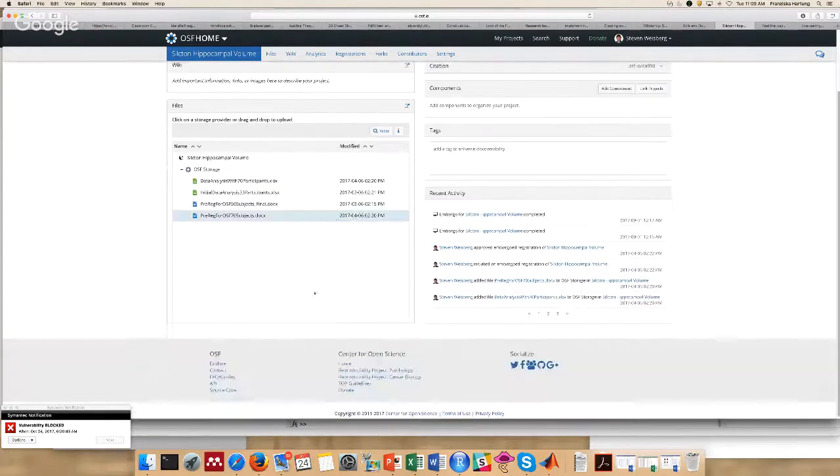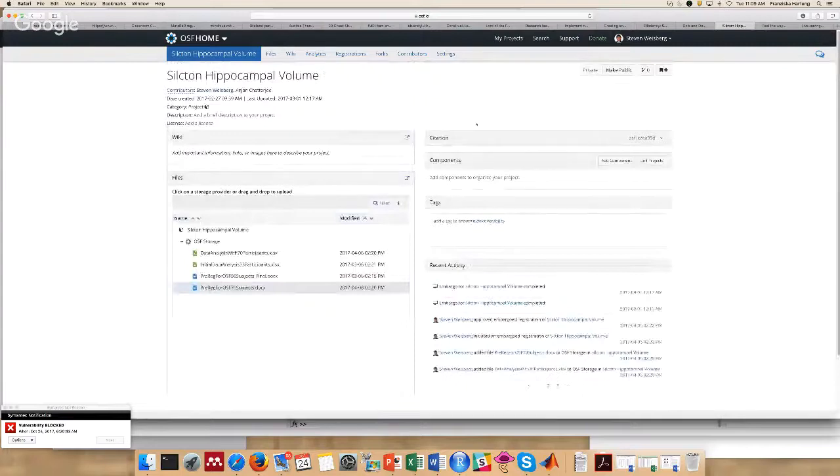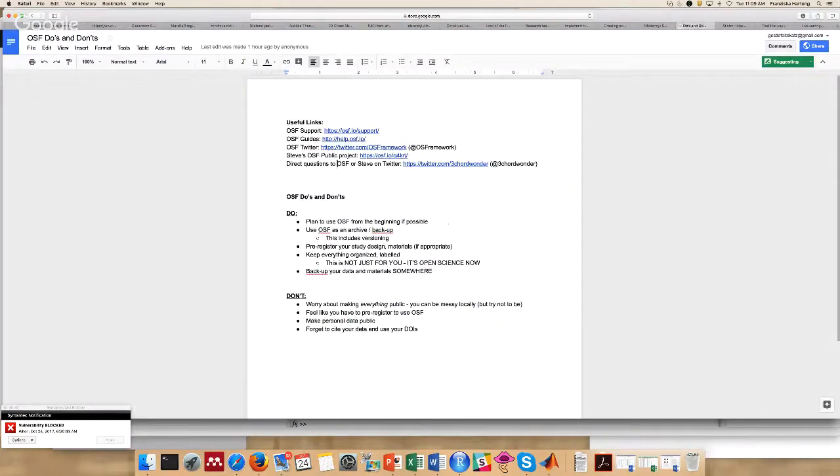So the Open Science Framework is really useful for that as well. And as you can see, it provides a little citation that you can link to and put on your CV. So briefly, I'll cover some do's and don'ts. If you do use OSF, it's really helpful if you plan to use OSF from the beginning, if possible.